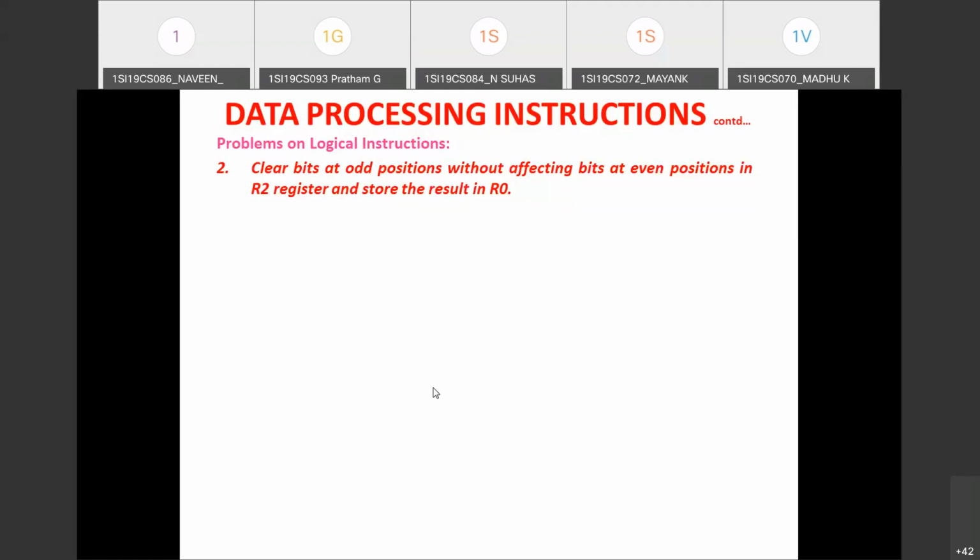What will the bit clear instruction do? Can anyone explain what the bit clear instruction will do? What is the use of bit clear, or what is the operation performed by bit clear? Just now I explained. Can anyone quickly tell what operation is performed?